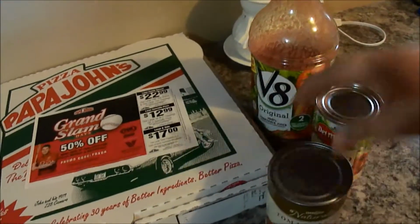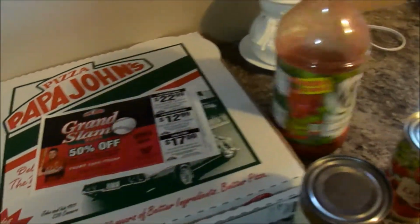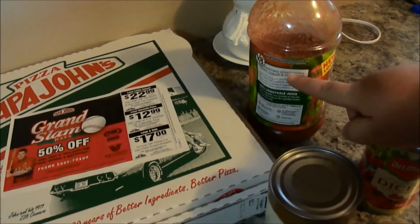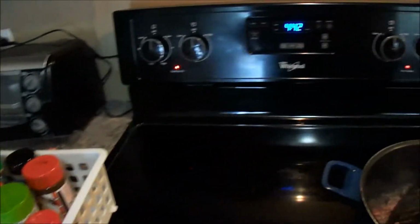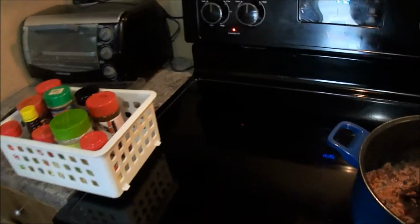About to dice up some onion. You got some tomato sauce, diced tomatoes, a little bit of V8. There's about this much left in the container, and I'll probably use about half of that. I gotta get some beans. Grandma went to the store to get some beans. She said if I cook, she'll go get the beans, so that's cool. She had to make a couple other stops too, but anyway, got some spices out.